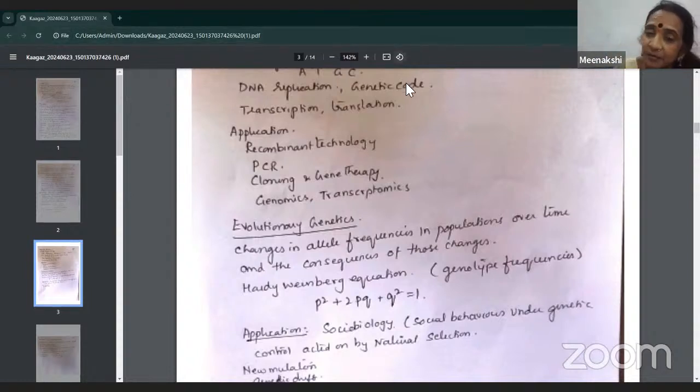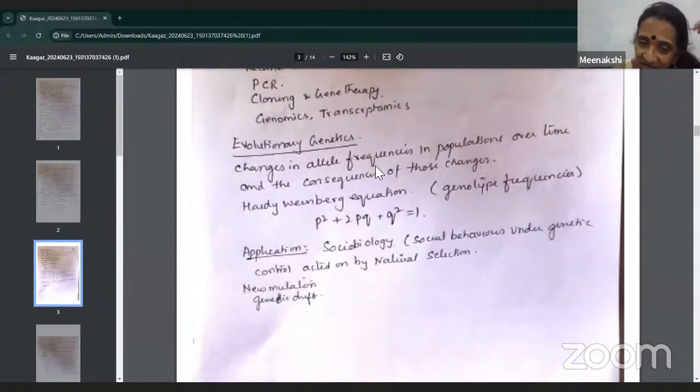Then the third branch of cytogenetics is evolutionary genetics. Evolutionary genetics is very important because we should know where we come from and what is going to happen. So it deals with the changes that are occurring in a particular population. Suppose when we go to North India, we are immediately identified as South Indians because of our style. That is, in a population, even if we go there, just by the traits or characters within us, we are able to identify that they are different.